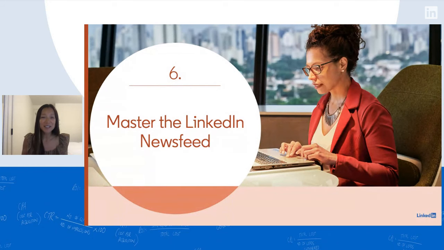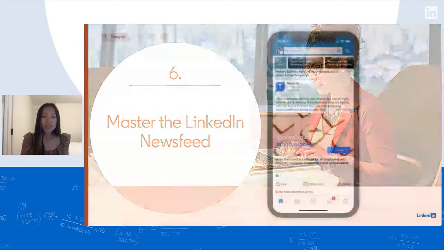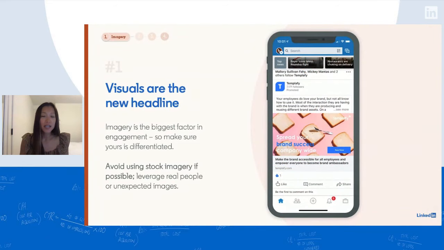Okay, this is one of my favorite topics to talk about, and I could go on and on forever, but for the purposes of today, we have 4 quick tips on how to master the LinkedIn newsfeed. The first tip is, I feel like we've almost talked about this ad nauseam, but visuals are the new headline. Because of the mobile nature of how sponsored content is engaged with, you definitely need to ensure that your visuals are eye-catching. What I like to talk to my clients about is, open up your phone, scroll through your own newsfeed, put yourself in your customer's shoes. What kind of images actually stop you from scrolling and engaging?